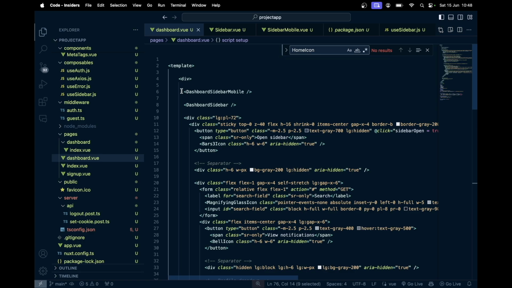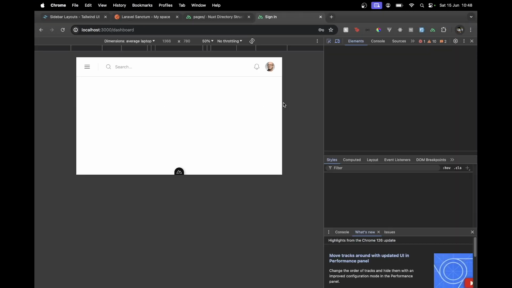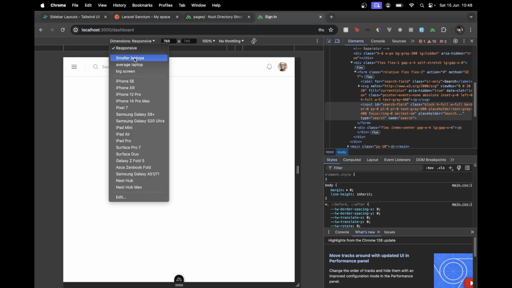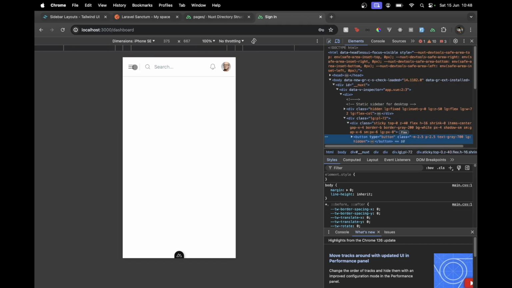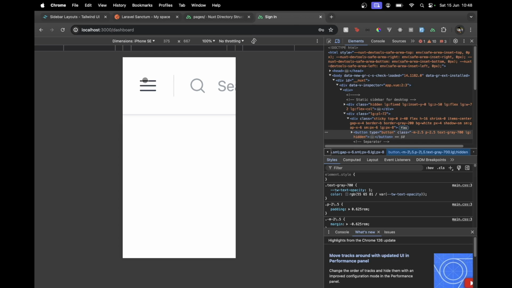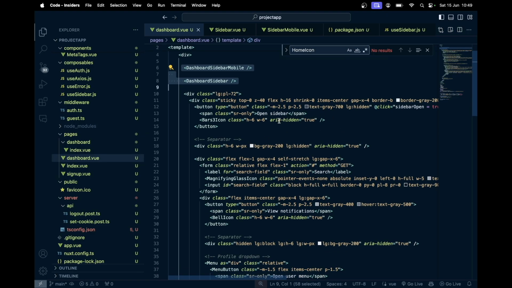So first thing is there were two nav bars, mobile and sidebar, because if I show you the mobile version of this here, if I go to, let's say, iPhone SE, you'll see that there is this sidebar over here, which we need to make it functional. And the other thing was that they also got the desktop sidebar. Next thing we need to do is we just need to bring those two components over here.